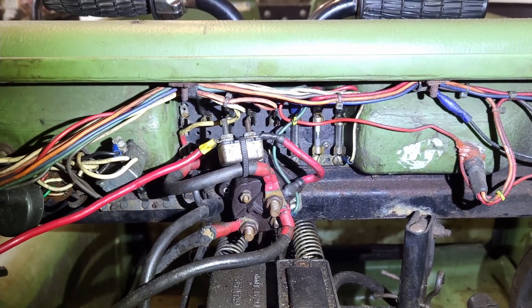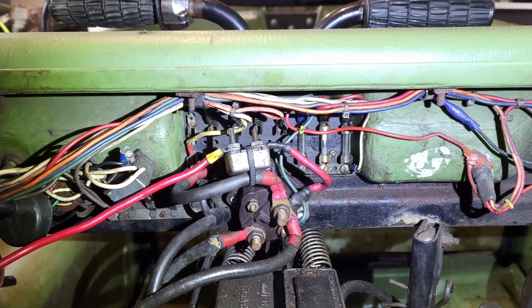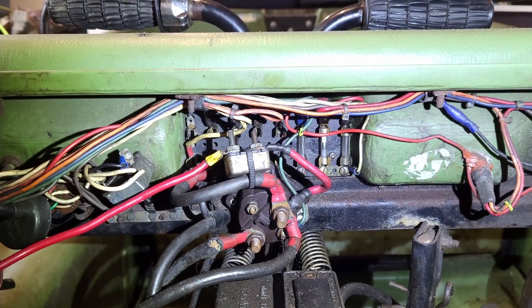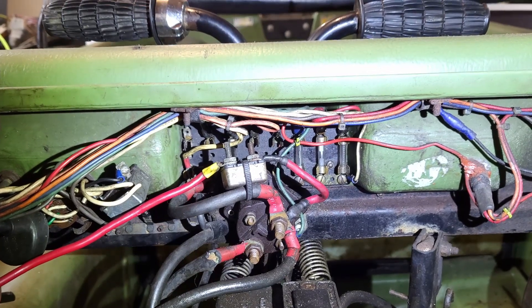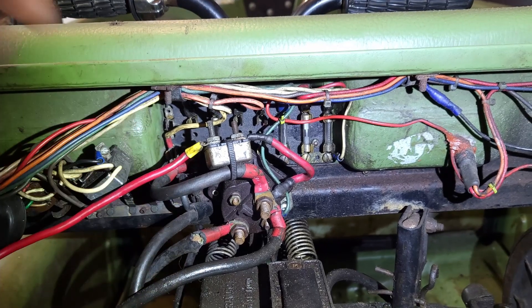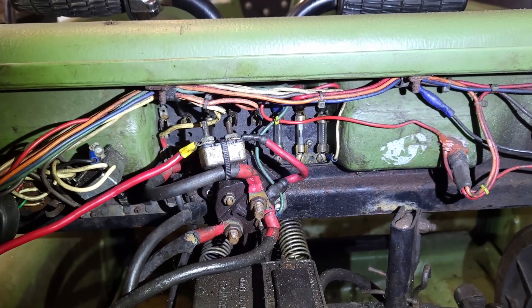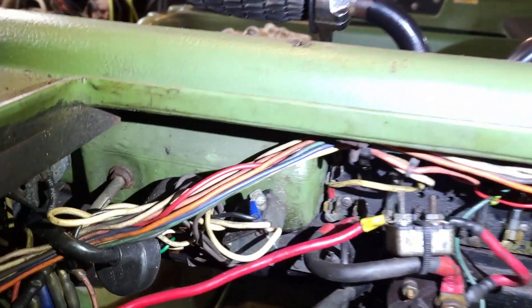What I tried was bypassing the fuse altogether — taking the hot lead and putting it right on the lower jaws — and lo and behold, when I turned it on, now I have voltage. So now I know I have an Argo that's capable of charging its own battery and won't just die on me on the trail. I can get to checking the rest of those connections — I know most of them work — and I do plan on cleaning them up in the future, and of course I'll move this over to an unoccupied post and put a proper fuse in as well.